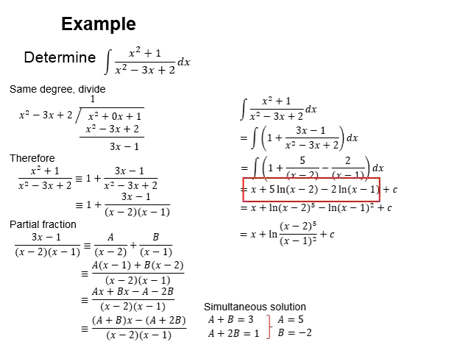Integrate each term of them. 1 will become x, the second term will become ln, and the third term will also become ln, and there will be a constant c. The 5 here will be brought into the power. The 2 here will also become the power. And the relationship between the 2 ln is division. That means this can be divided by this. Rewrite the equation, and you get the final answer.